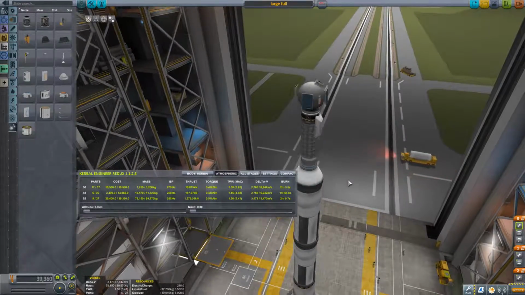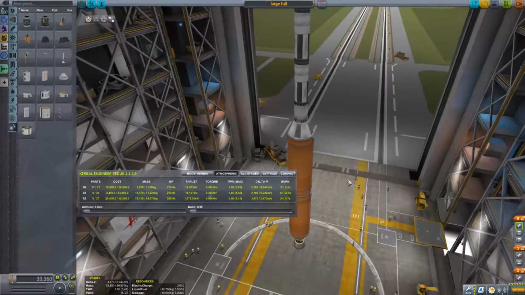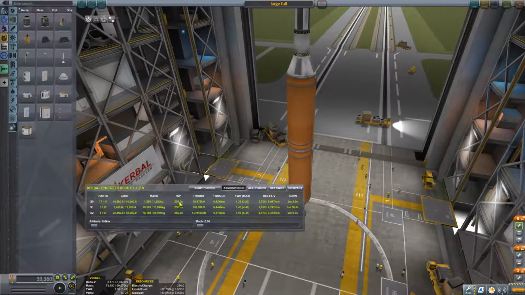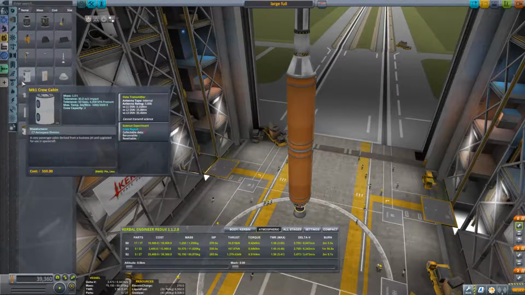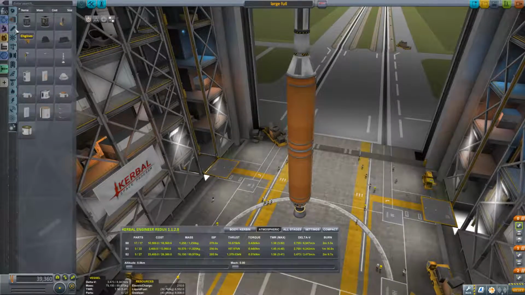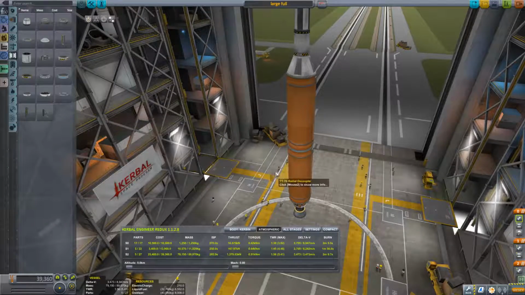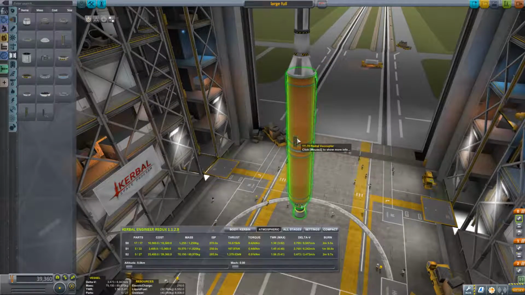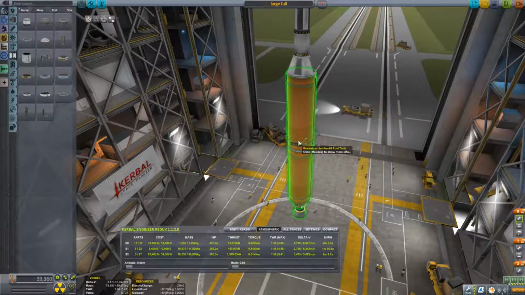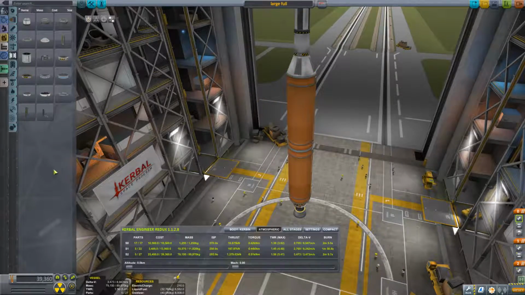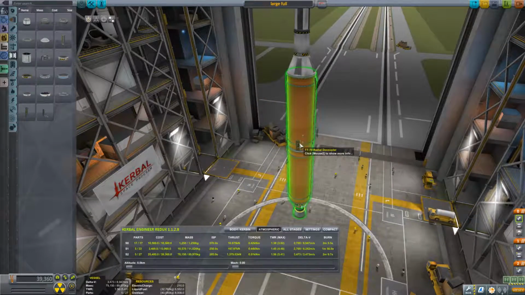So another thing that I wanted to show you guys while we're here is, let's get a coupler. Let's put this larger coupler because then it's easier to see. I think I rotated that the wrong direction. There we go.